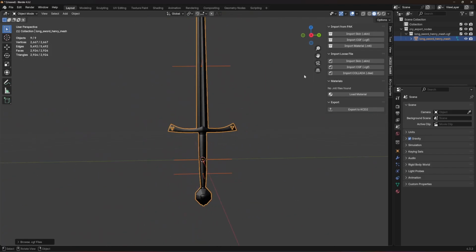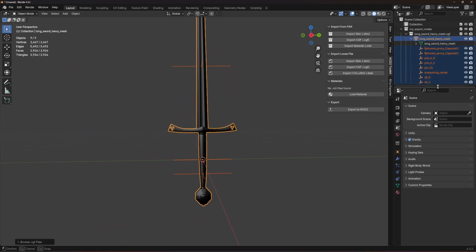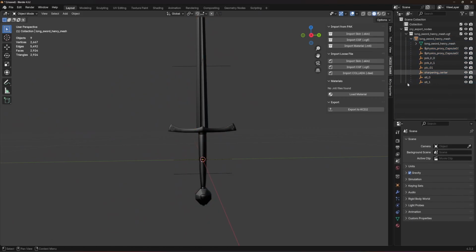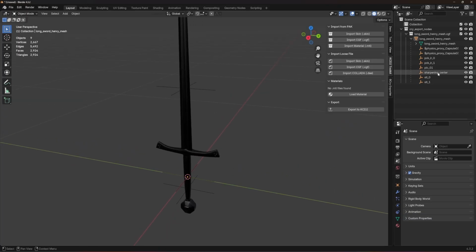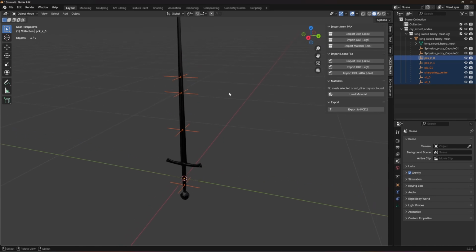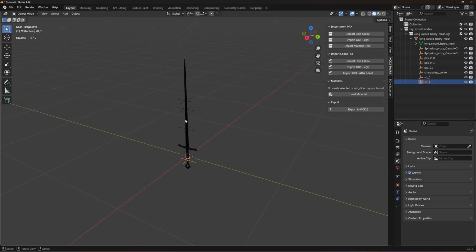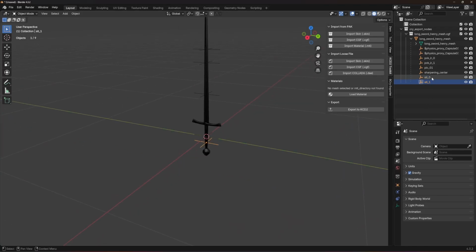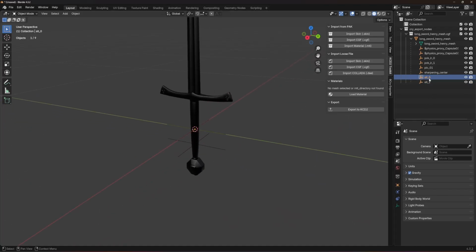But you can see the sword is there, and in the structure here on the right, you can see it's created a load of different pieces here that we need to talk about as well. Essentially, these ones here are what I'd call helpers or memory points. If you work with armor, that's the equivalent of what they are. They're essentially just points and empties that tell the game where to do certain things. In this particular case, SLT_0 is the placement of the player's first hand, so usually the left hand, and SLT_1 should be the right hand and where they're placed.